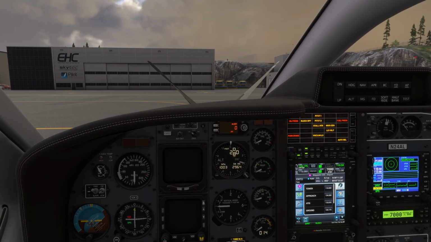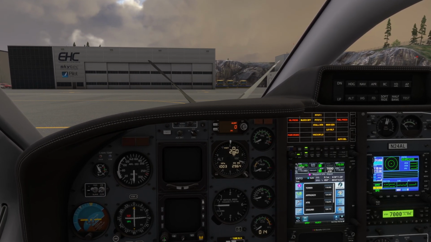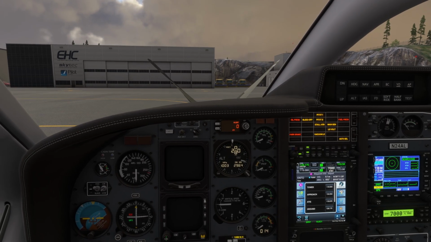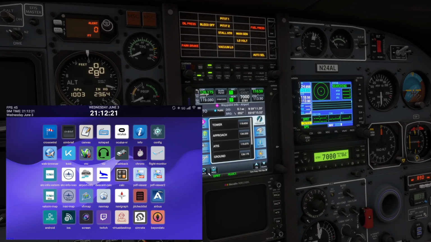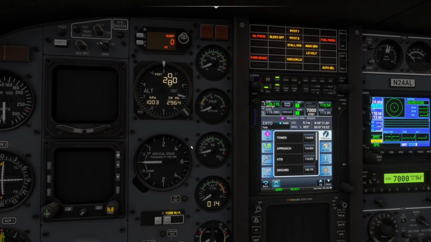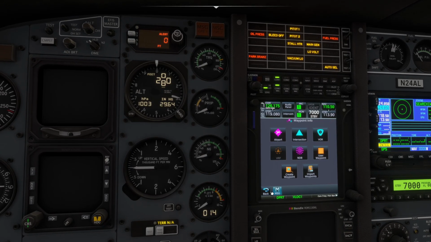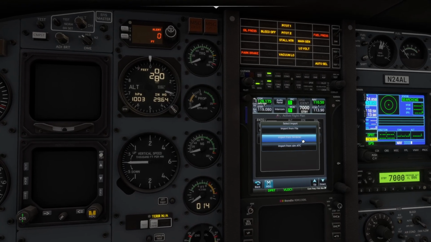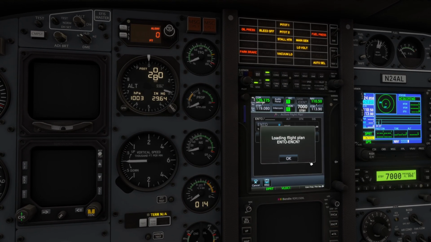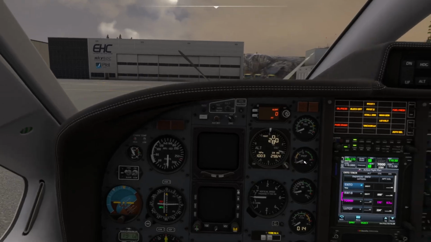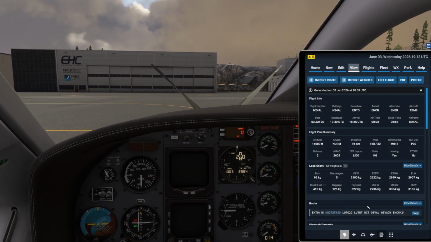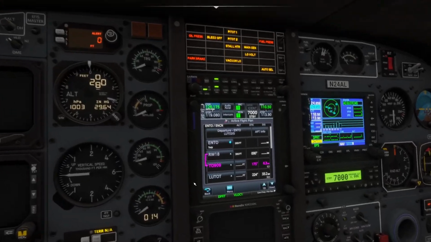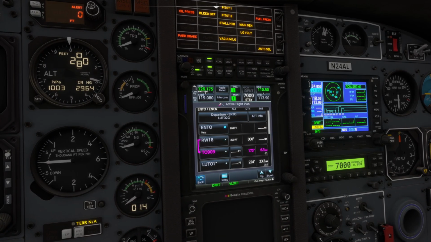Sandefjord ground, good evening, November 24 Alpha Lima over at the GA with Foxtrot. Request IFR clearance to Kjevik, please. So, we'll have a look at the flight plan there. Something was doing something in the... Okay. That doesn't sound good at all. What's that supposed to mean? Nobody's listening, okay. So, then we'll have to remedy that, right, guys?